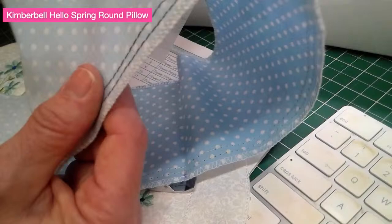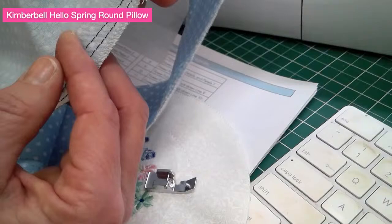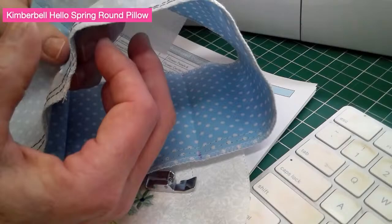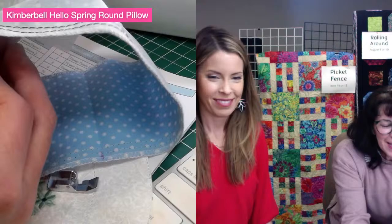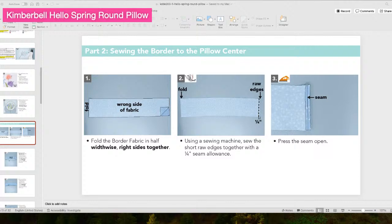So I went ahead and searched beforehand and then went back to the instructions and did my basting for the ruffle. This is another one of those where it probably said in the instructions and I didn't pay attention, because why would I read more than one line? And, you know, I know how to baste. Yeah, just go baste it. Make sure that you are basting, putting your bobbin thread in the right location.